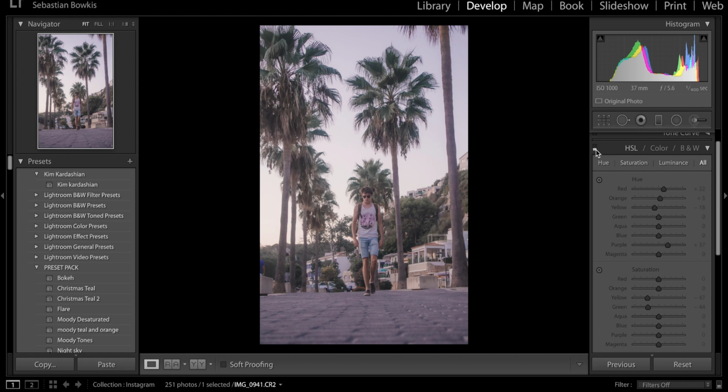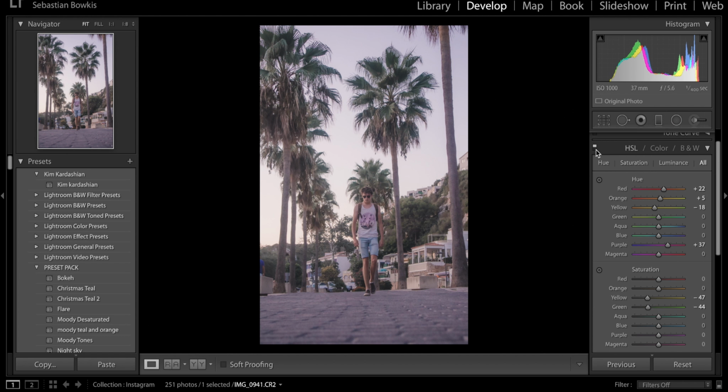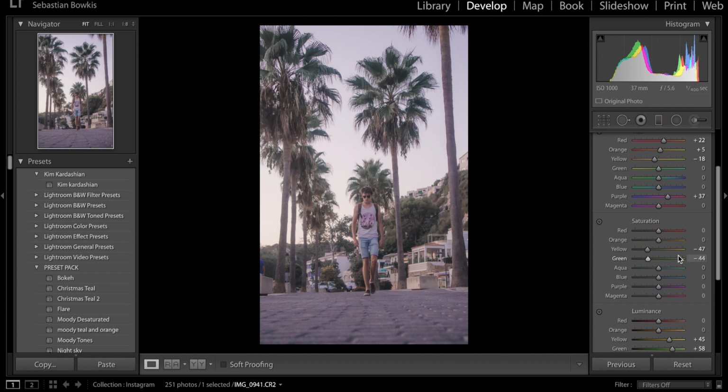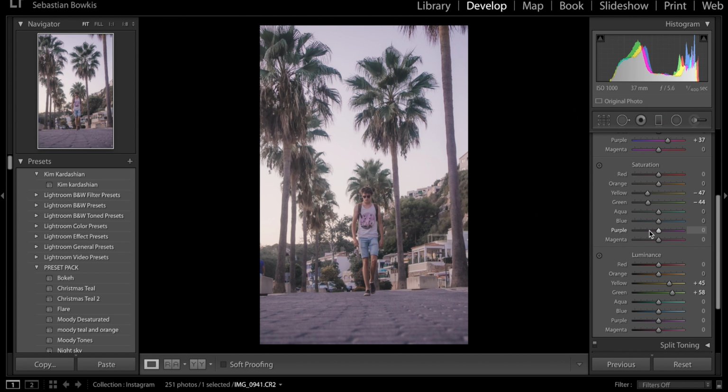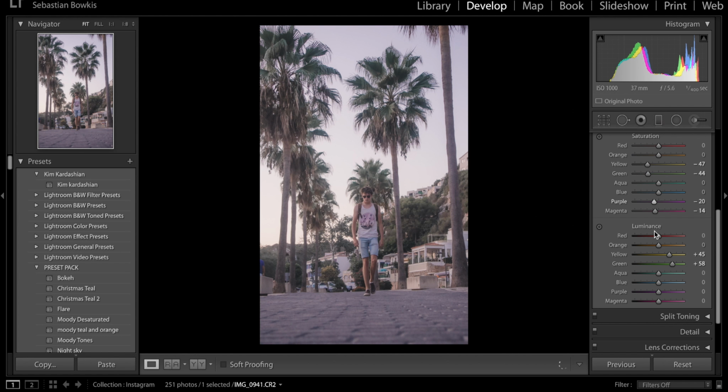You can see again, if I turn off the HSL slider and turn it back on, how much difference that makes to the pinks. I will come down to the saturation, and I think it's slightly oversaturating the pinks and purples, so I'm going to drag that down in both the purple and magenta sliders ever so slightly, not too much, so as not to lose the pink colour completely. I'm then going to come to the luminance slider and drag up the purple slider to +50 and the magenta slider to about +24. I think I'm going to leave the other colours alone.